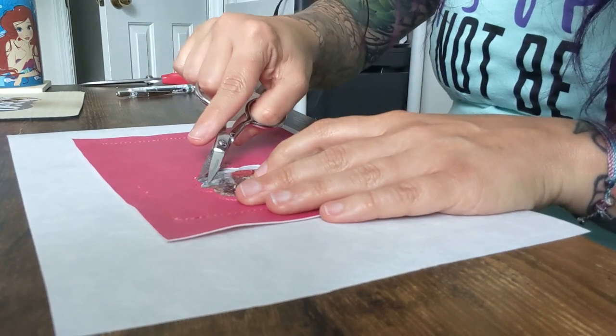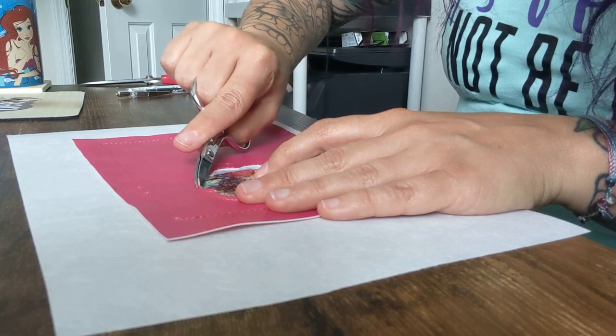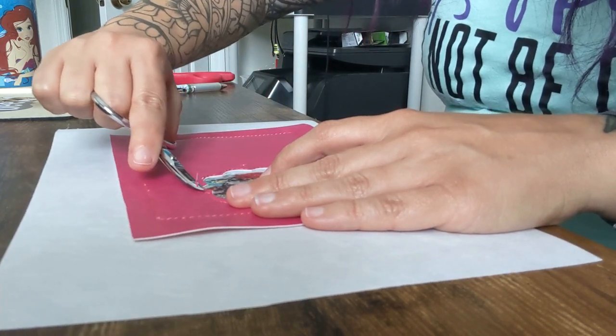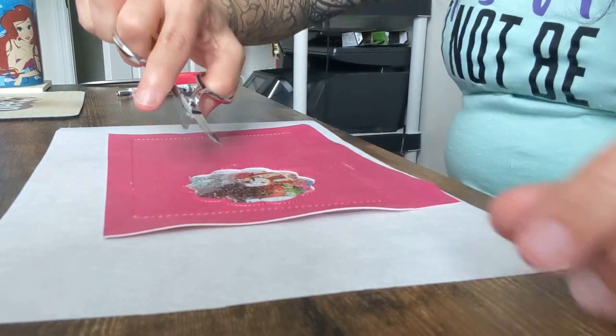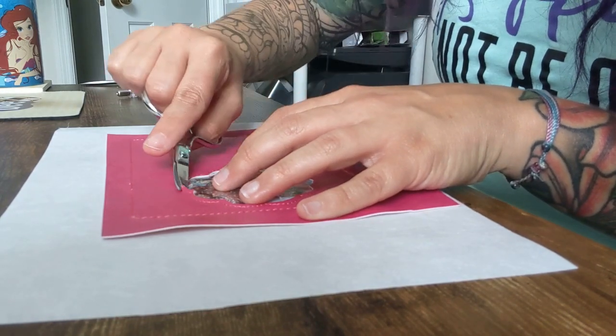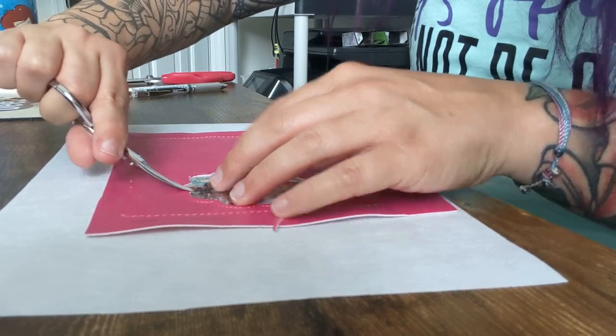One thing I will say about cutting vinyl, a little tip on getting a good result, is to not saw your vinyl so much. Do you see what I keep doing? I keep kind of sawing at it, and that gives you these really jagged edges.